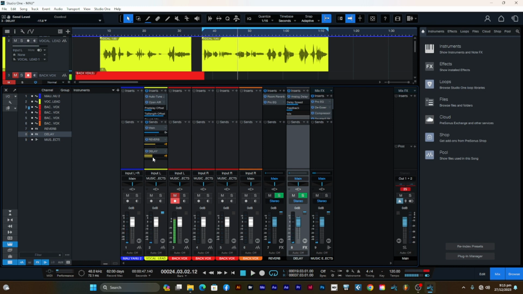So we can control our reverb. Same is true to what we've said for reverb. Our delay, we are just blending it. It's like duplicating, with one remaining dry and the other one with the delay.